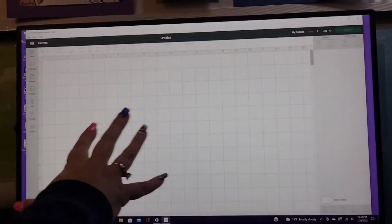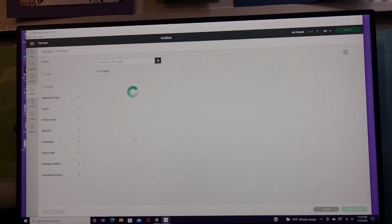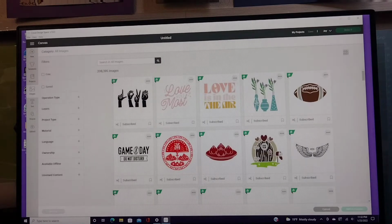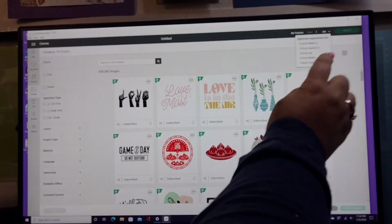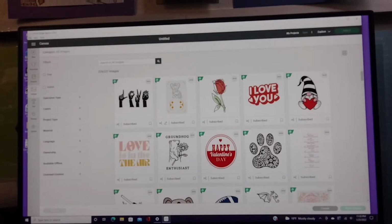Okay, so the first thing I want to do is pick out the design I want, and I want to go to images. So we're going to go here to images, and then once we're on images, we want to go to an operation type. Here it's giving me the operation of, do you want cut only, draw only, or cut and draw? Actually, it'll give you more. Let me show you something. I'm going to change it to my Explorer family.